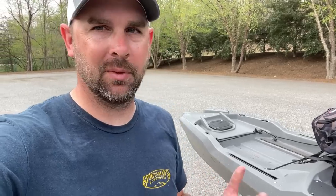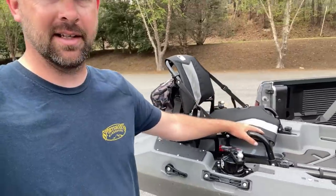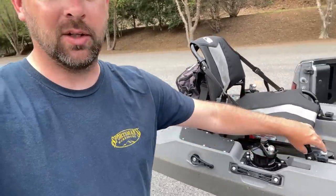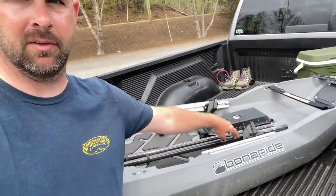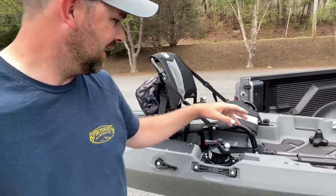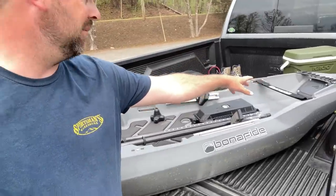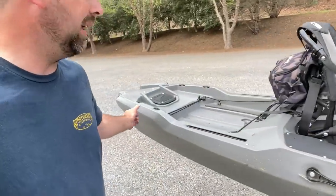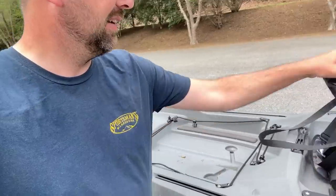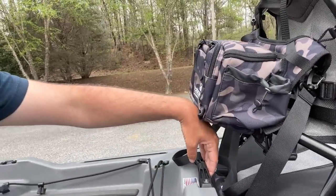A couple things that I noticed real quick. I like how the seat sits up, and it's not a high and low position, it's just one position, and it's very comfortable. You can adjust it up and down, and the foot pads you can adjust. It's got handles in the front, and that strap, so there are a lot of places to just grab it and move it. There's also a handle behind the seat, so you can quickly grab and go. And there's one back here that I didn't even know was there.